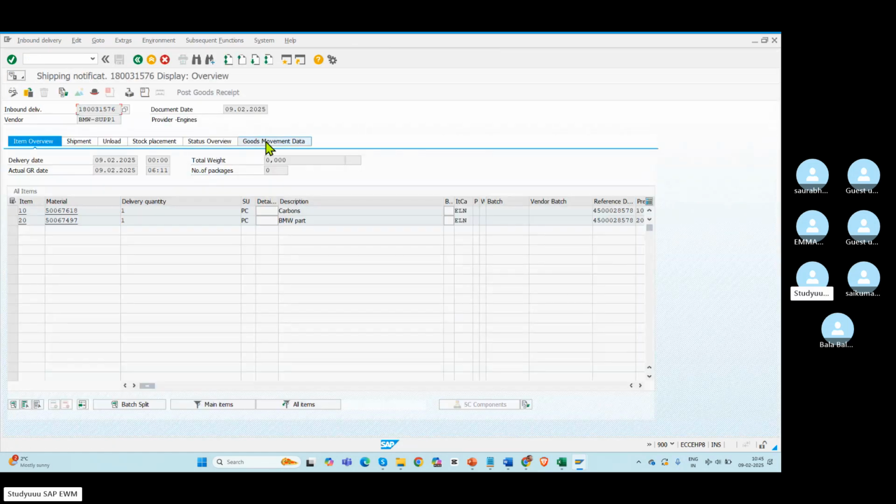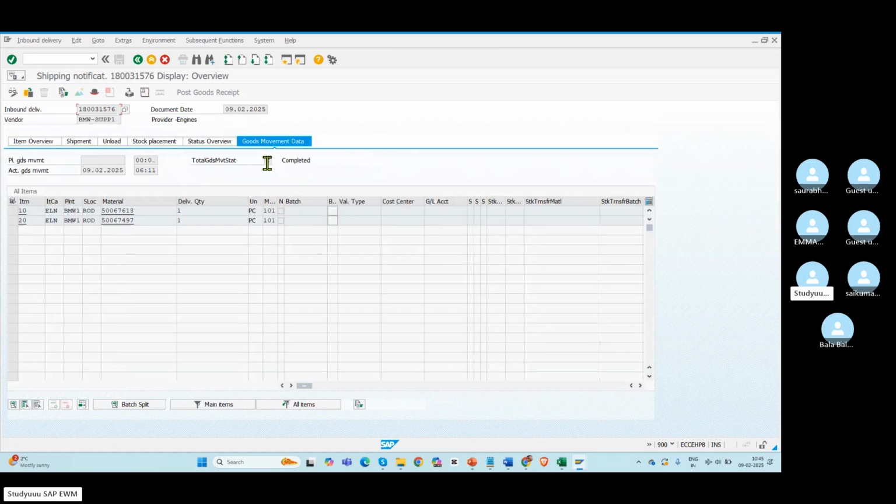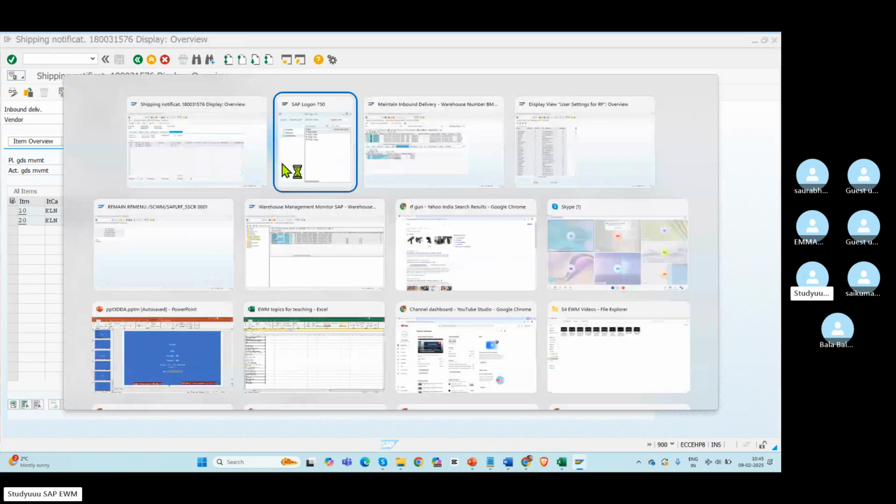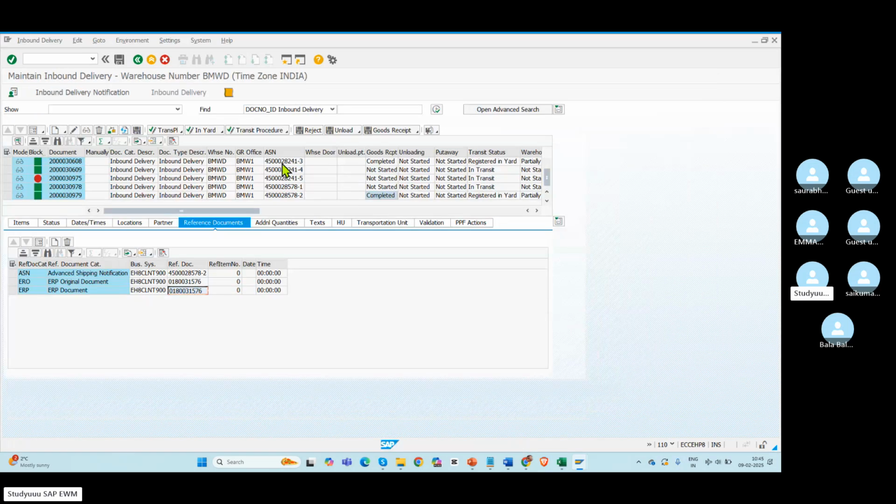If you see here, it will be completed, okay. Can you see? GR is completed. From the RF point of view, I'm saying when we're posting, will RF be the same, okay? There is GR, no difference. It will be the same. So once the RF wants to complete within a second, not even a second, within milliseconds, it will complete here, okay.